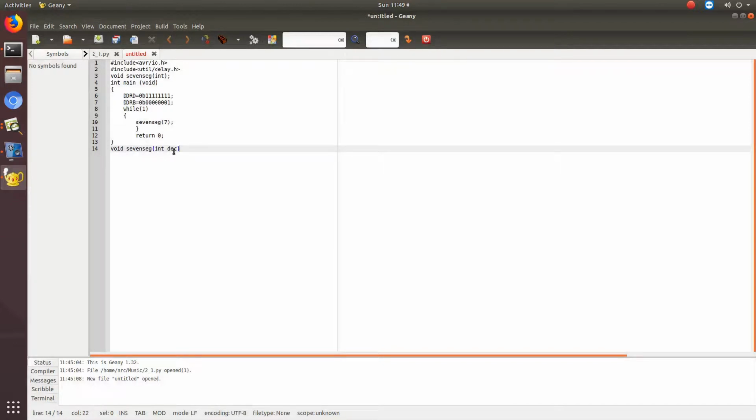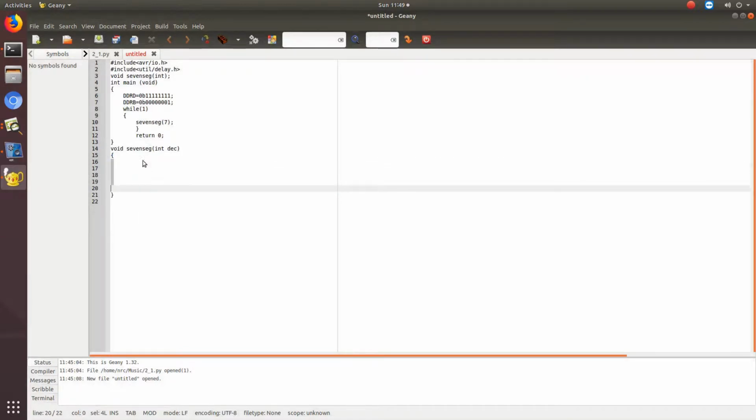I have given the variable name dec. dec is my variable name which holds the integer value, that is 7 or 3 or whatever we are giving here, the number we want to display on the 7-segment. So I'm taking that value in this integer. Next, in this function, I'll open and close the braces. So this will be my function, and in between I'll write the 7-segment logic.